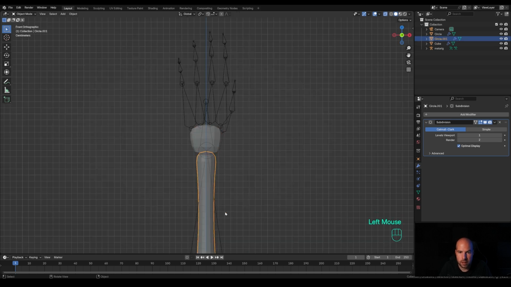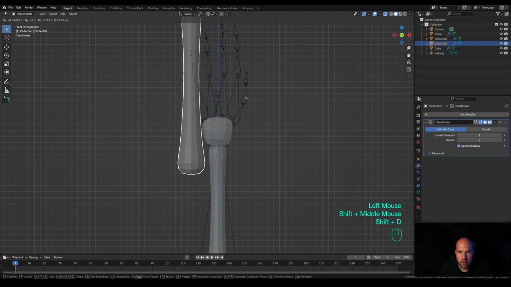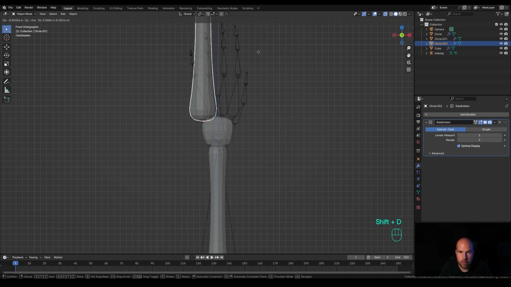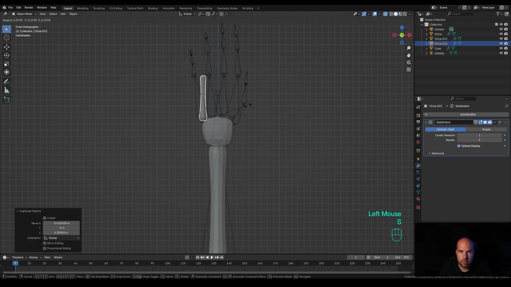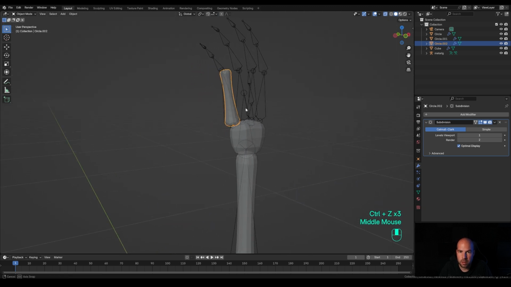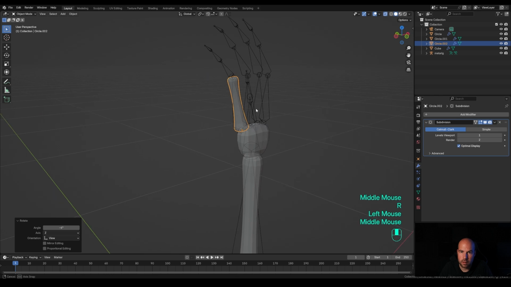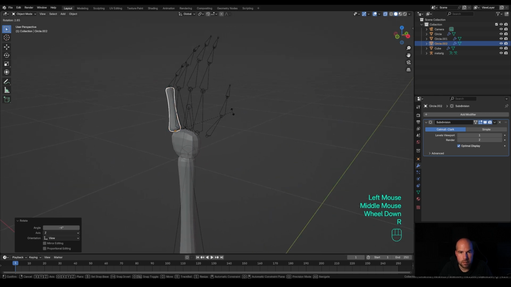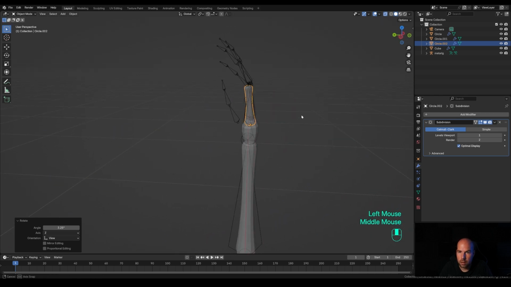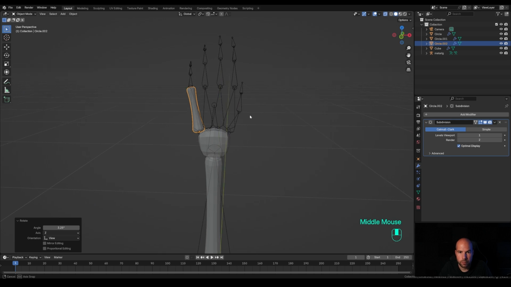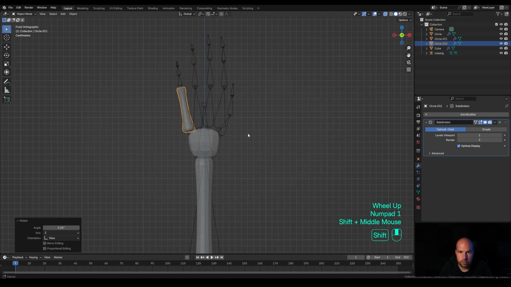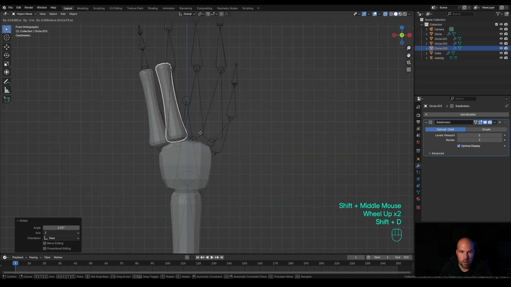So I will select this bone right here, press Shift D and move it up here, and press S to scale it down. Of course, we'll need to make it a little bit thicker here, so press S, then Shift Z to make it wider, and then we can press R to rotate. And while still in the X-ray mode, we can start rotating this bone from multiple angles until we match the finger bone right there.